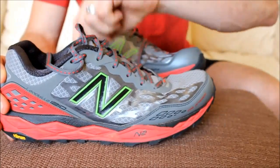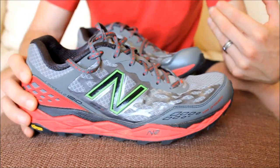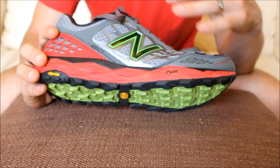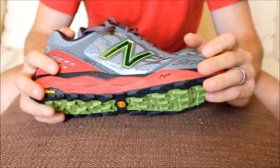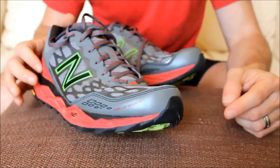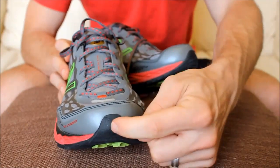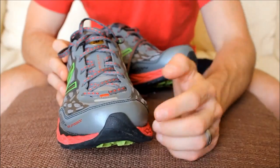And the upper is one of those places where you can see some of that feedback that they've gotten from their ultra running team on cutting down and getting a little more minimal on the upper than, say, some of their previous trail models. So let's start off by talking about the tip of the shoe. We have a toe bumper here right at the very apex, so it's not overly hard rubber, but it is there. It's going to add some protection.